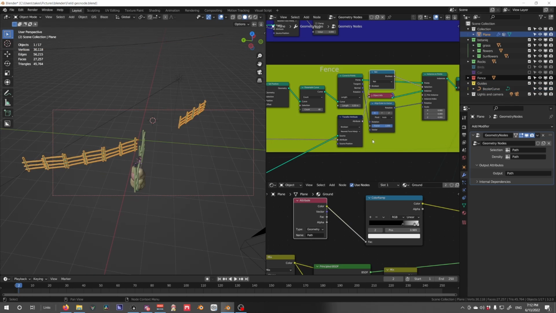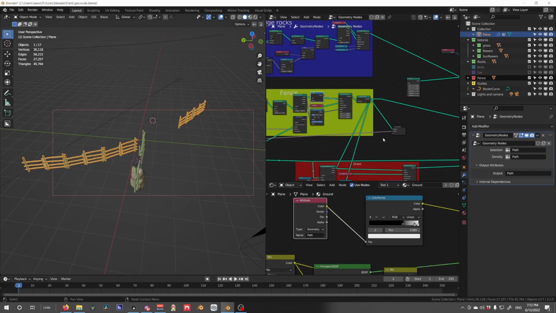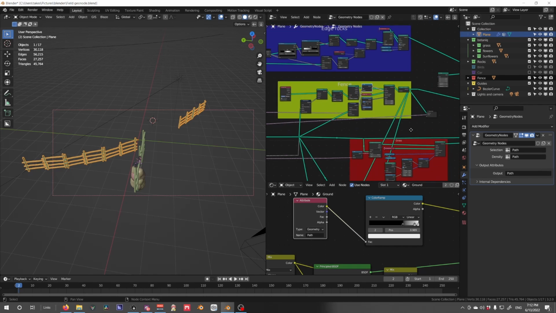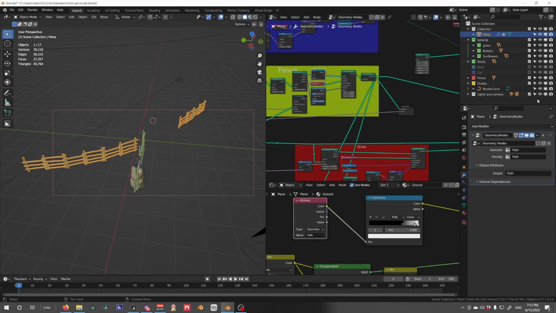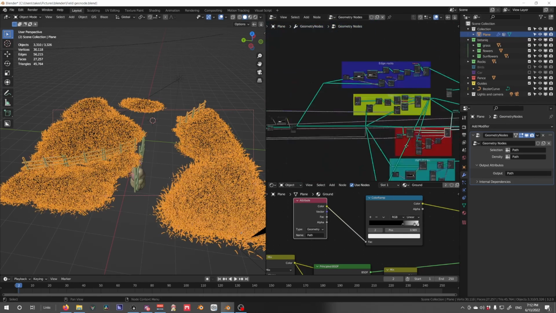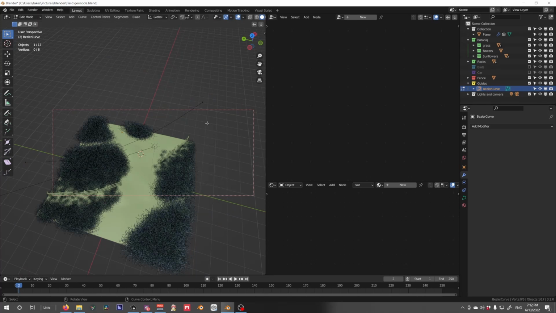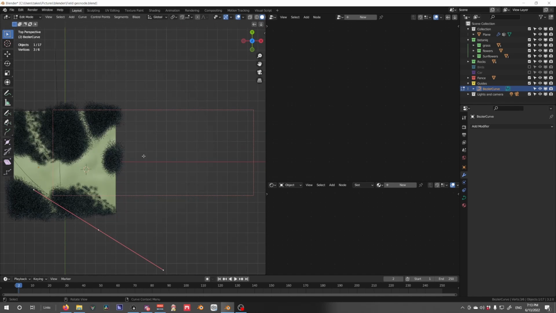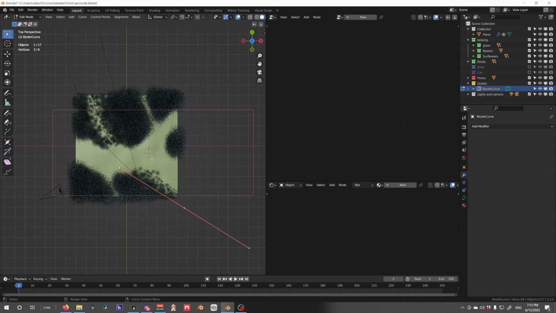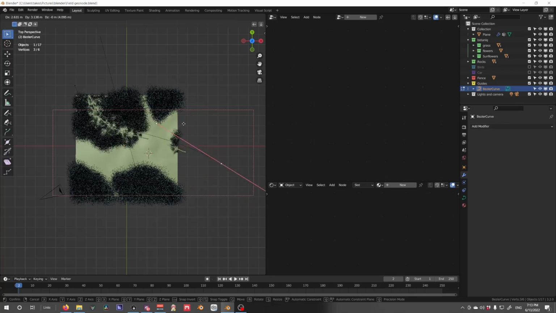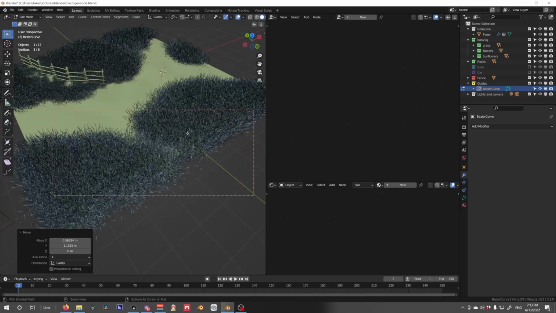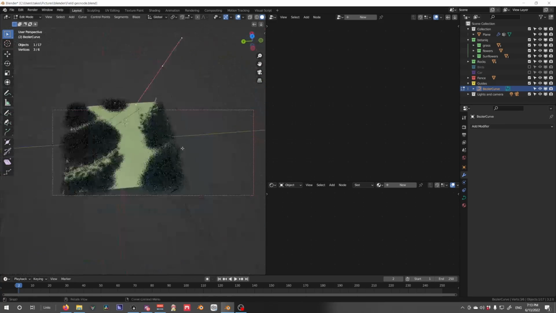So that's one way. It's a little bit difficult to show, especially when I don't have a merge node. You can see that based off of where I am rotating this fence, the fence will disappear if it hits a path that has been weight painted.